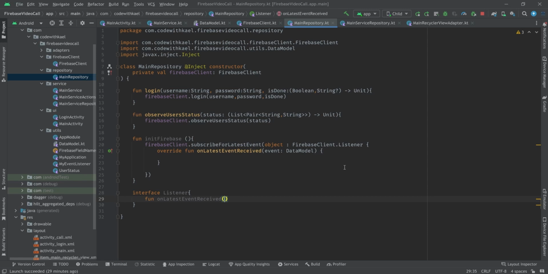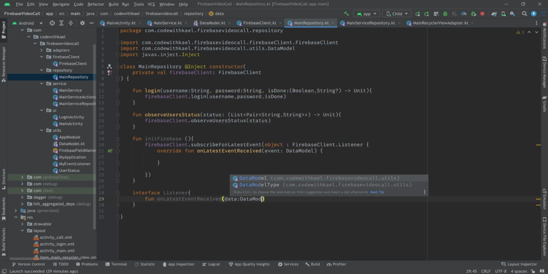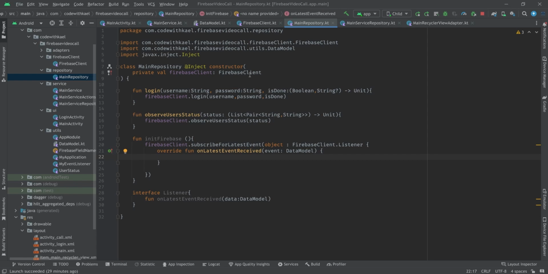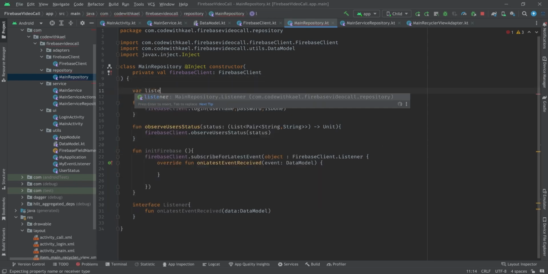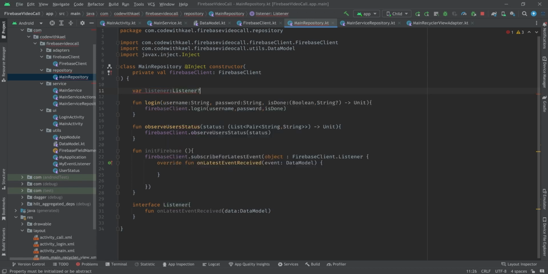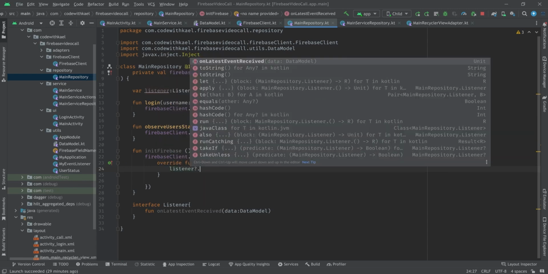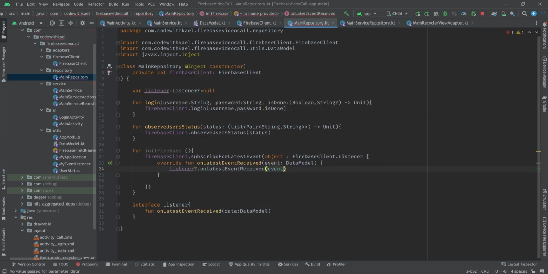So we'll pass the data to it. Then we will create an object of it up here, var listener of type listener. It's going to be null initially, and right here using this listener we want to notify that, hey, there's a new event, what are you going to do with it.